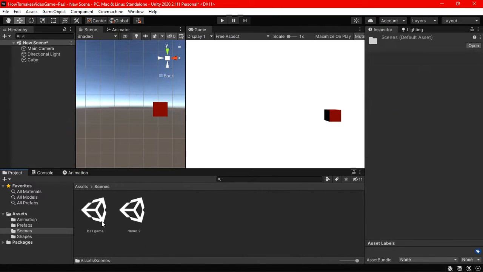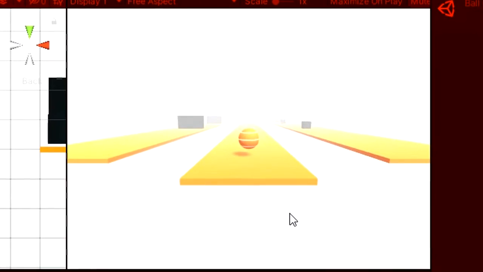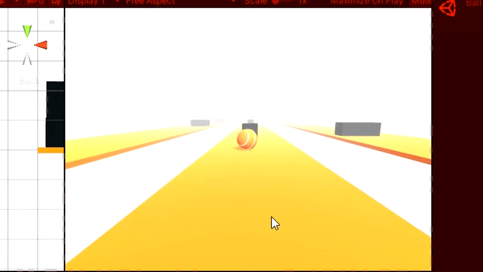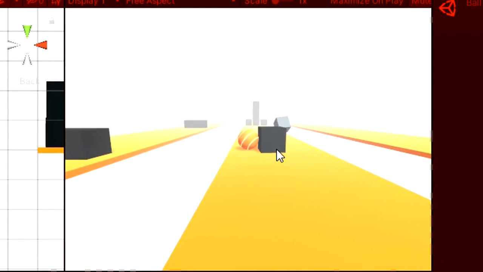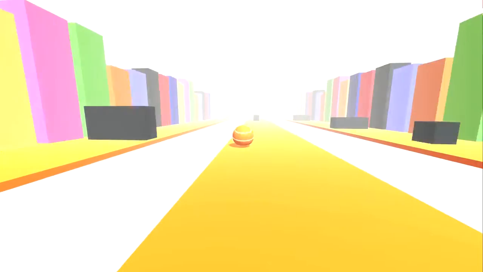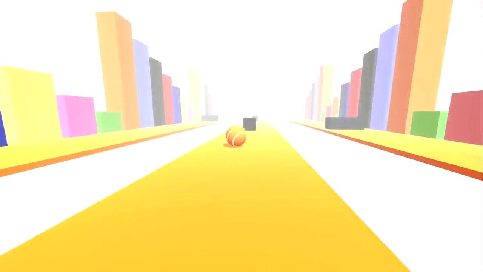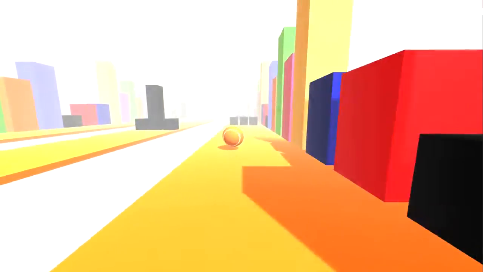A normal scene ball game. So this is where we stopped. Normal movement and normal gameplay. Normal death when you hit the obstacle, in game restarts. So we're going to add an animation, and it's going to look like this. Exactly, the environment is nice because of the way the colored cubes are moving up and down. So that's what we're going to do in this video.